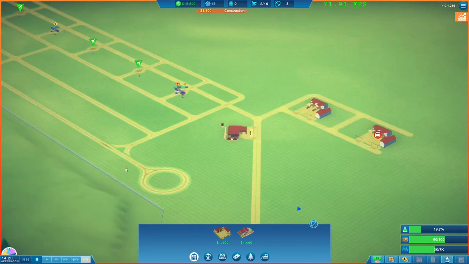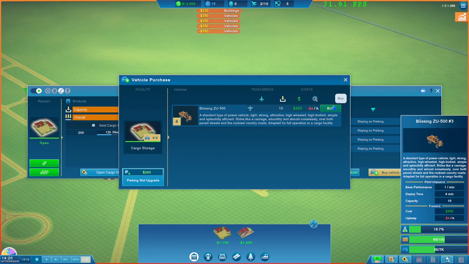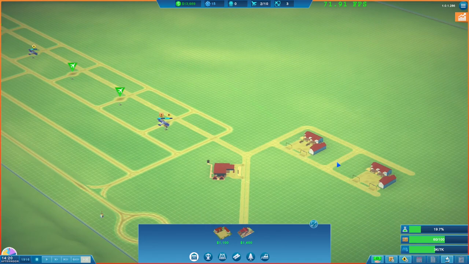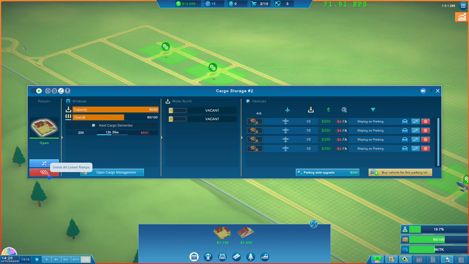Okay, we'll get another cargo storage. Let's get a couple of vehicle slots. We'll buy a few vehicles. We want cargo management here. World Place will deliver 200 a day at 3 a.m., well, as many as I can take. Okay, because we built it, it gives us 50 cargo to start with. Okay, so that is linked to every single one.